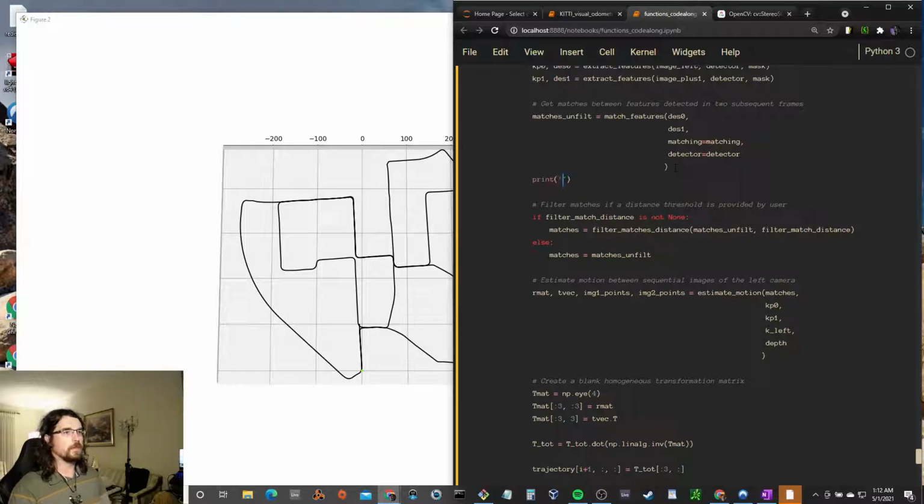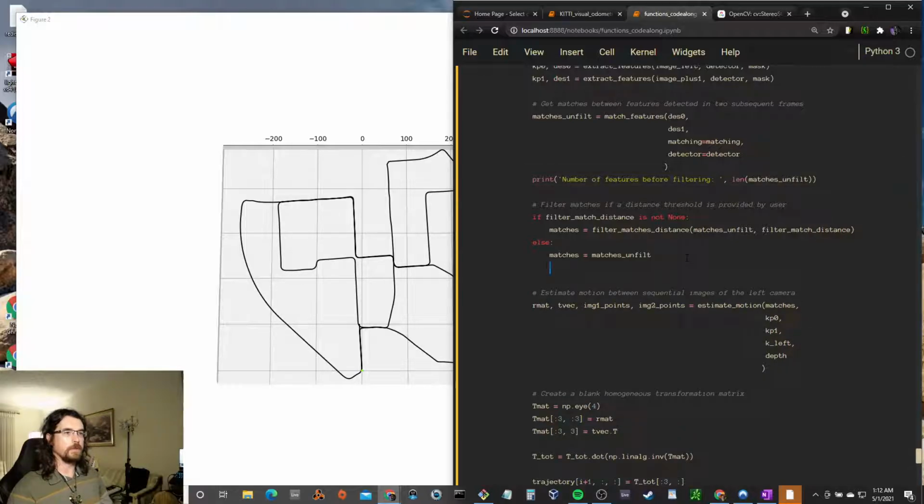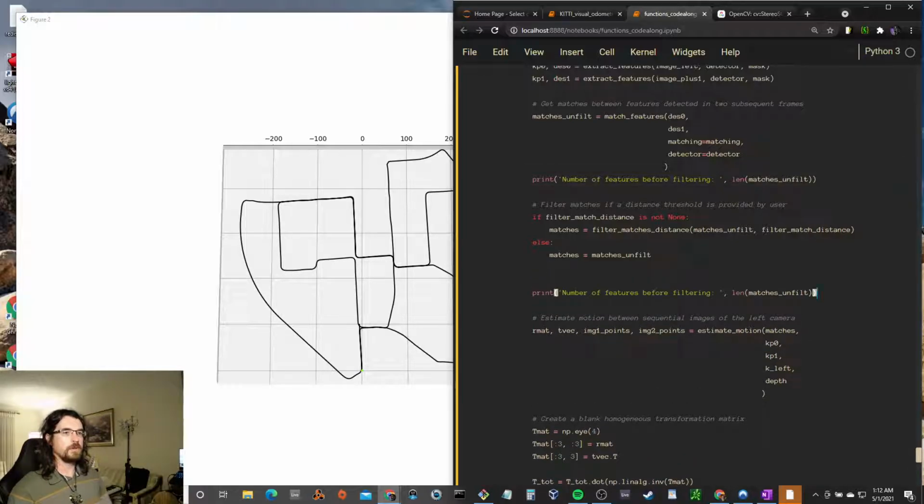We're going to say number of features before filtering, and then the length of matches unfiltered, and then we're going to take this line and put it down here and change this to matches and change this to after.